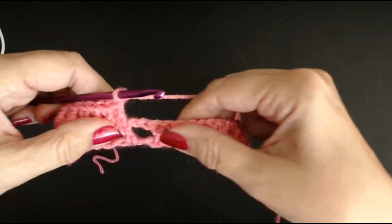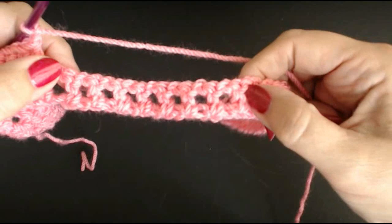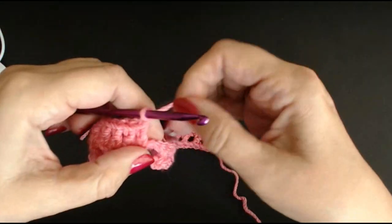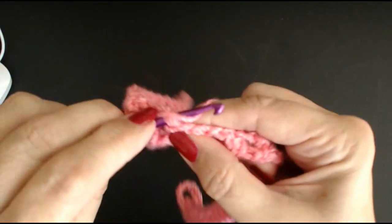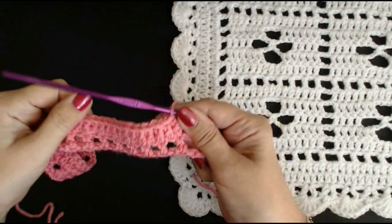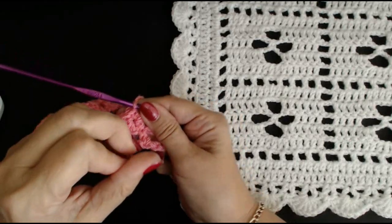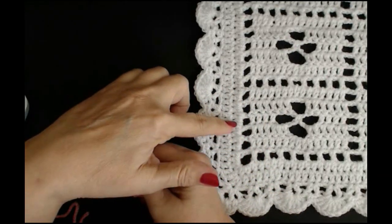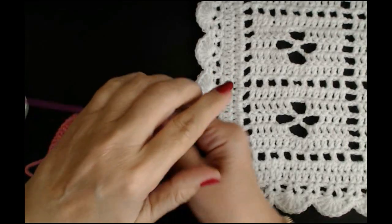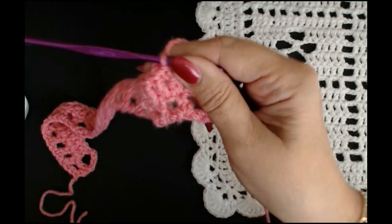So you do that all along your chain and I'll get you when we're nearly at the end. So that's 15 treble crochets you should have in these 15 stitches along here. So I'm going to leave my blanket here, and instead of me keep picking it up and putting it down, you might see clearly now that I've got my two rows of treble crochet, and I've got V-stitches and a fan. I'll show you that once I've finished this sample. I'll show you how to do that border that's on this blanket.